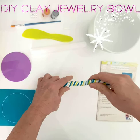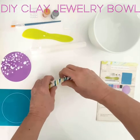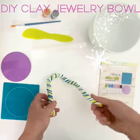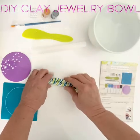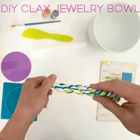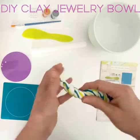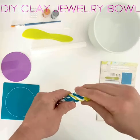So once you have it all twisted, kind of like those twisted lollipops, sometimes you just keep twisting and twisting. Then you want to fold it in half, and then you want to twist it again. And again, the more you twist, the more twists in it that you get, the more marble effect that you will get in your bowl once it's rolled out.